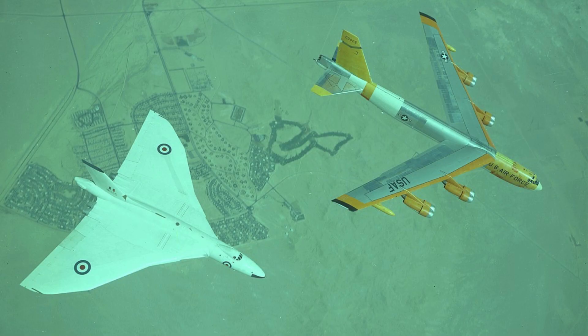The Avro Vulcan served as the backbone of Britain's nuclear deterrent. Its role was central to Cold War strategic stability. The aircraft maintained constant readiness for decades. Deterrence depended on the certainty of response, and the Vulcan provided that certainty. Its missions were never meant to be flown in war — success was measured by silence. As strategic priorities shifted, nuclear missions gave way to conventional strike roles. Low-level penetration replaced high-altitude bombing, extending its operational relevance.